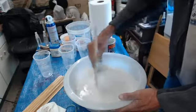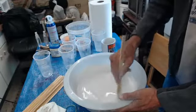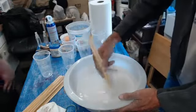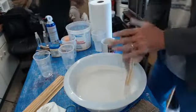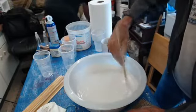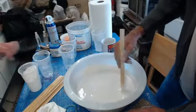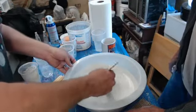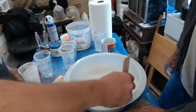So far, the consistency is looking pretty good. It could be a little thicker, I think. It's looking kind of like a heavy cream at this point. It's looking like an unchilled custard. Not quite a flummery. But I think, let me go ahead and feel the consistency. Yeah, I could probably use just a touch more.